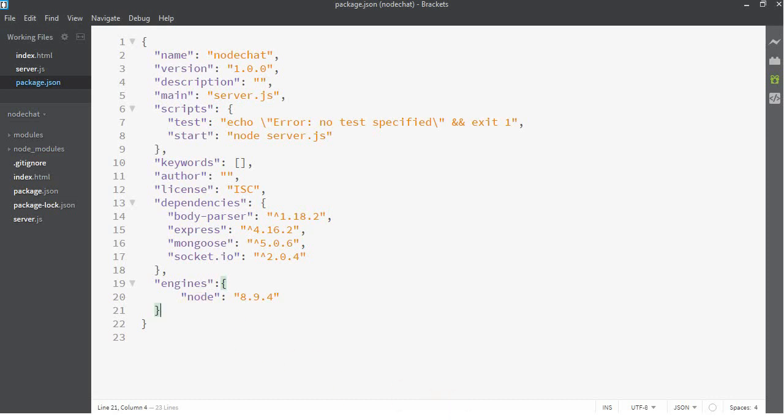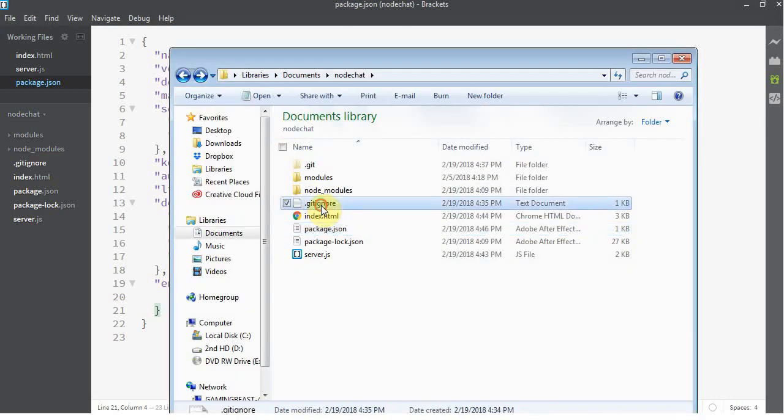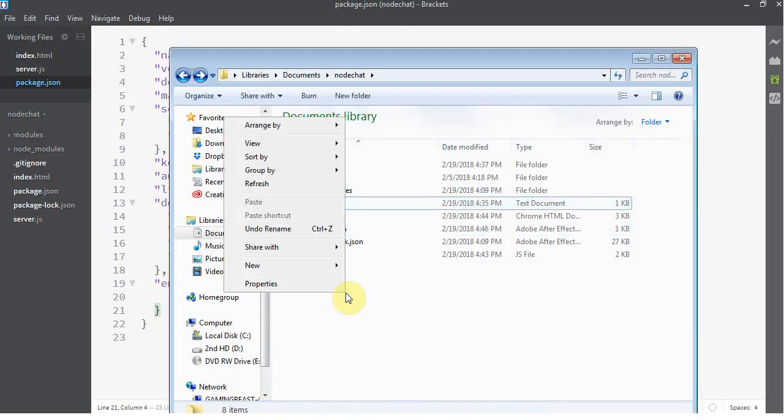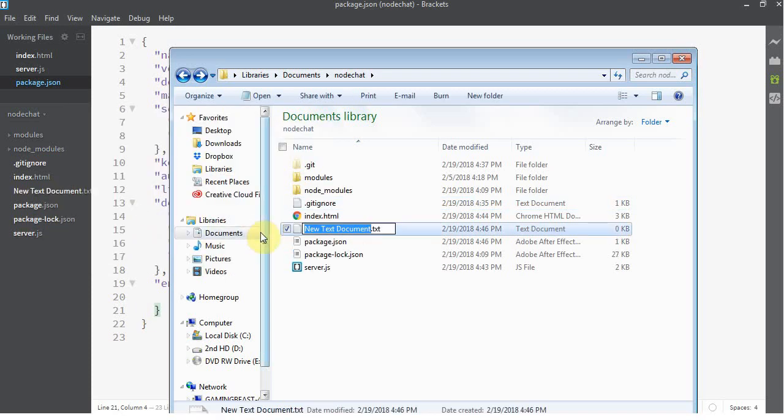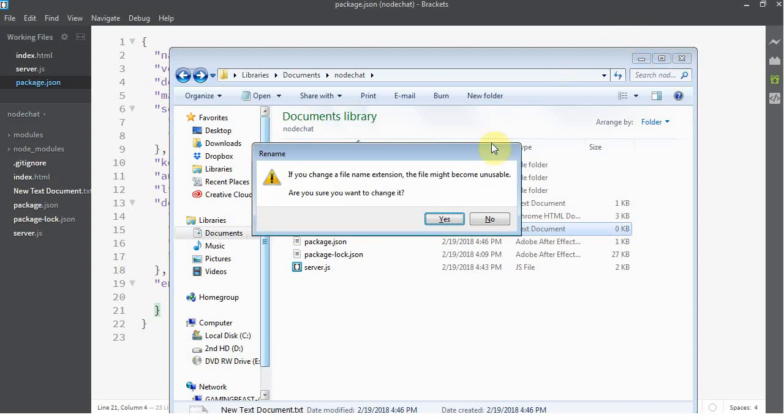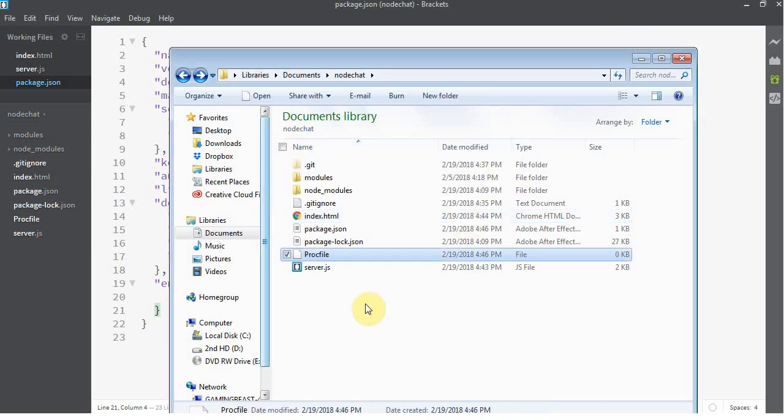Now we need to do a similar thing to what we did before. I'm going to create a new file. I call it Procfile and get rid of the .txt extension. Because I didn't have a dot at the beginning, I could just get rid of the extension, and it makes it exactly the type of file that I need it to be.